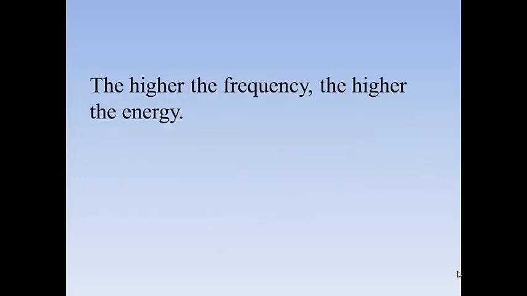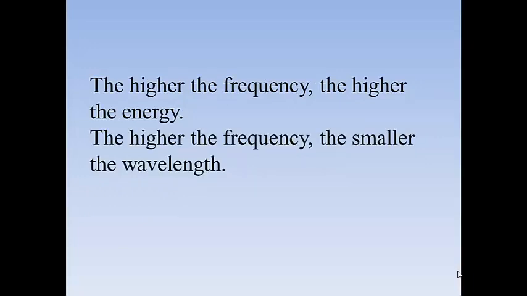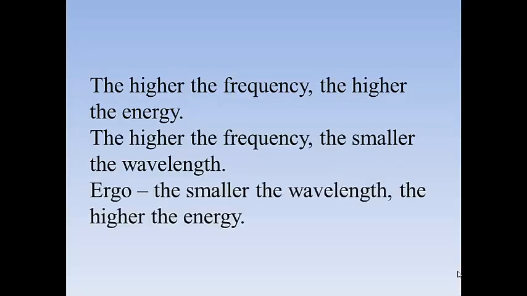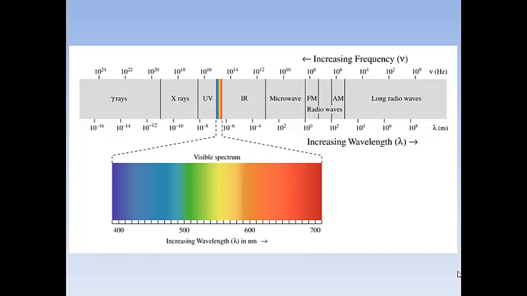The higher the frequency, the higher the energy of the EMR wave. The higher the frequency, the smaller the wavelength. Therefore, the smaller the wavelength of EMR, the higher the energy. And here is the picture of the spectrum of EMR again. Notice frequency increases from right to left, wavelength decreases from right to left, but energy increases from right to left. So increasing the frequency increases the energy, decreasing the wavelength increases the energy.